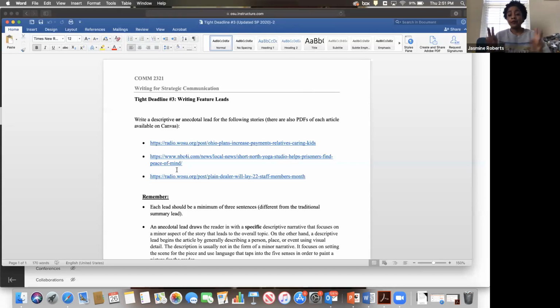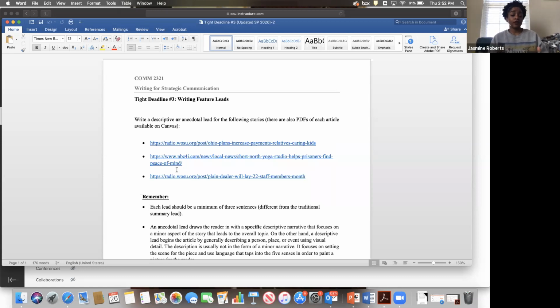You can make up names if you want to make up a hypothetical situation or a situation that's not necessarily real to that specific journal or article. But you can't make up facts. What I mean by that is it still has to be about the topic at hand. But if you wanted to further humanize this story, you can make up a person's name or make up a situation that's relevant to the specific article.